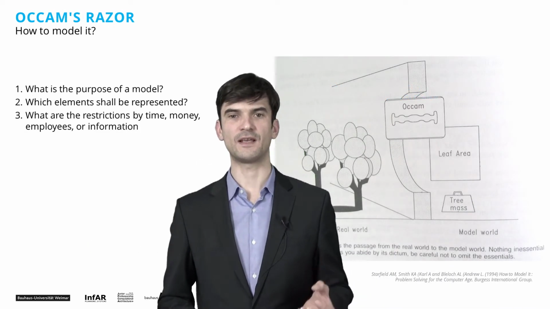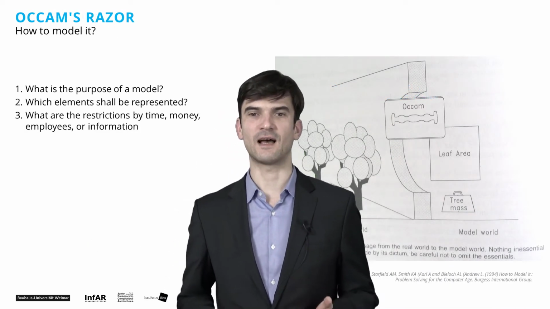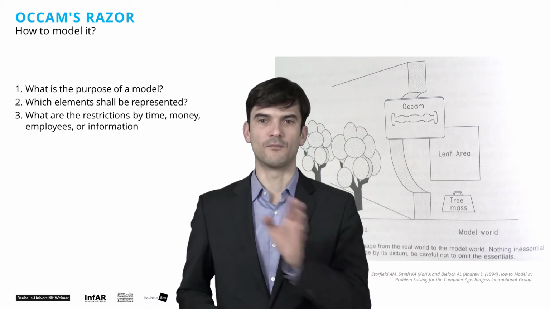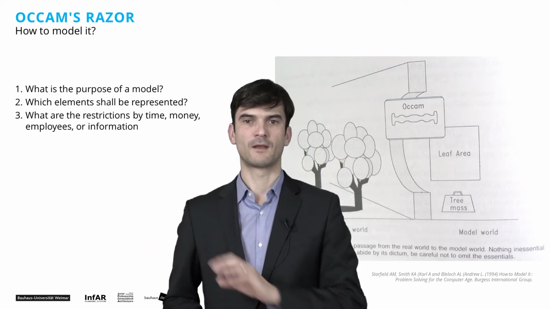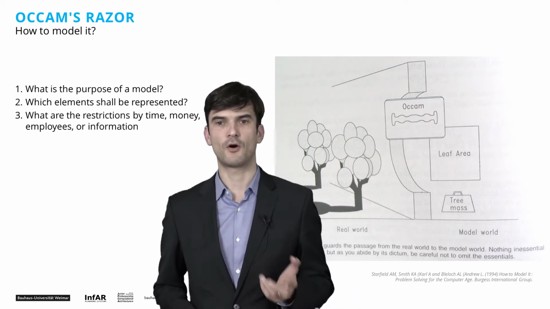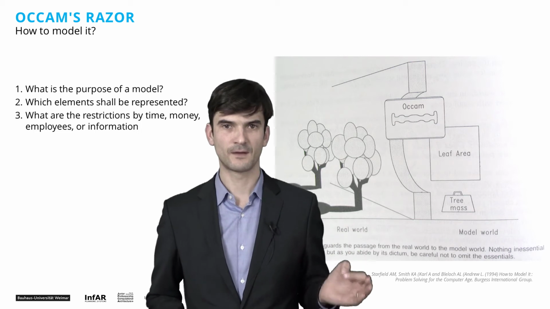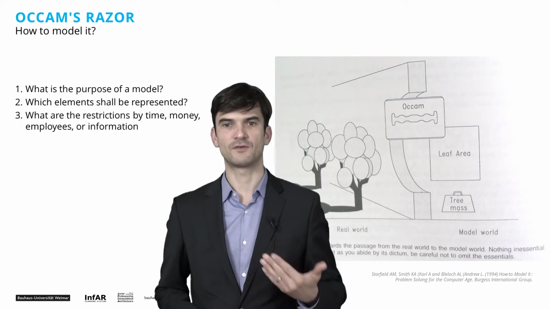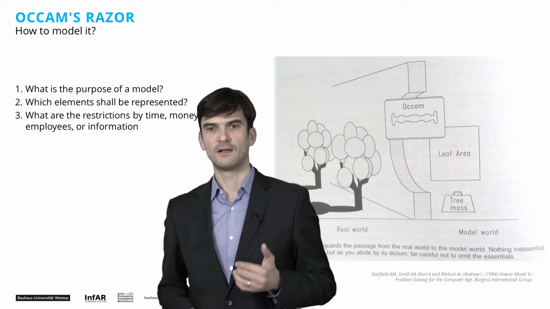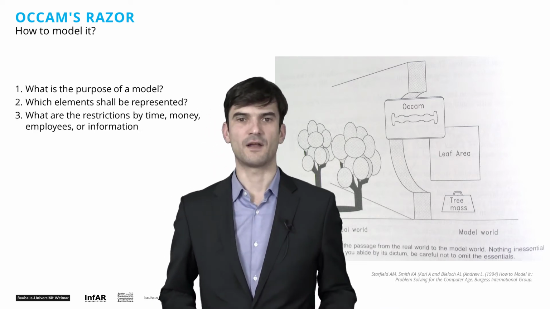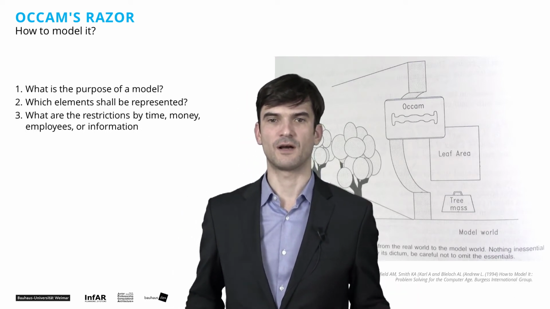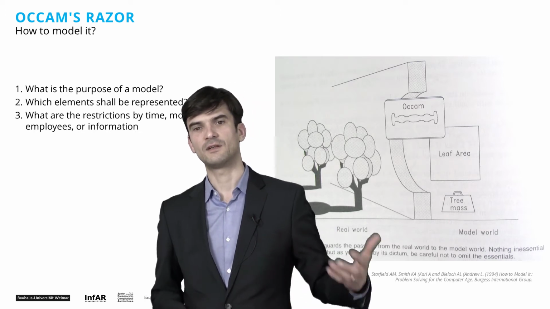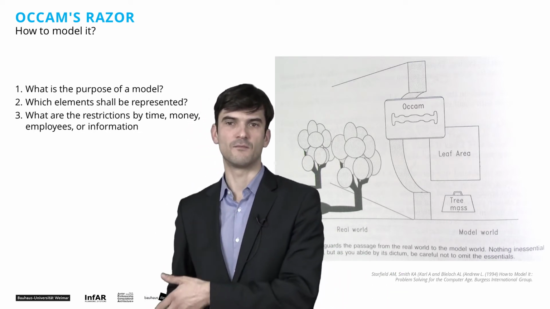The most important phase for creating a model is deciding which parts of the real world shall be represented by our model in the model world. Therefore, you need to define the purpose of your model first. The restrictions you may face are the available resources for building your model. This can be time, money, employees, or some kind of information that you need for your model. So they also define how many details you can represent in the model world.